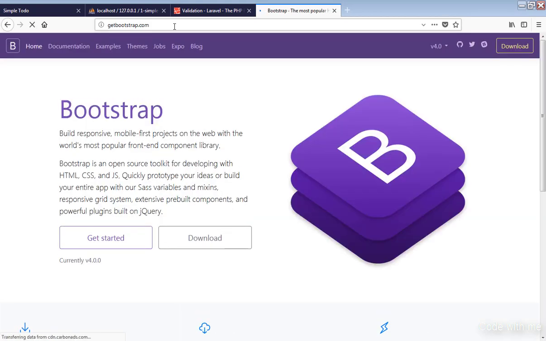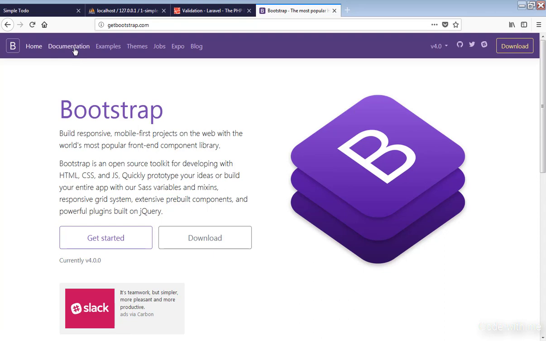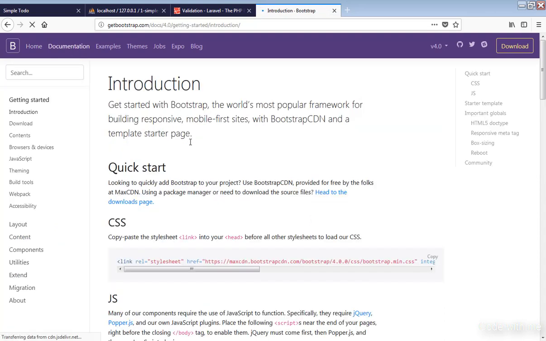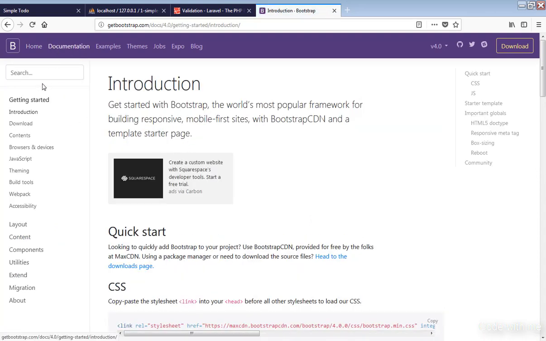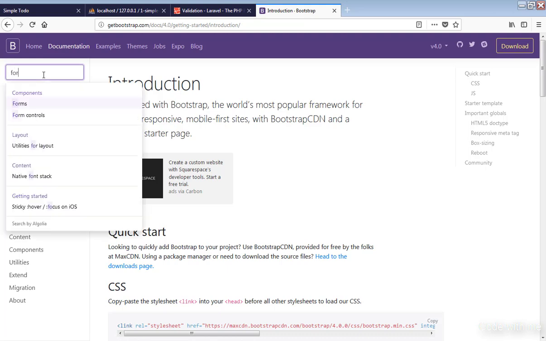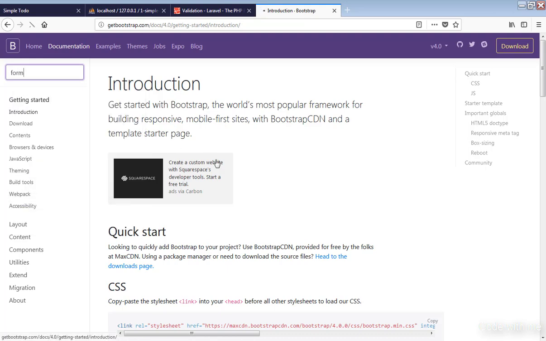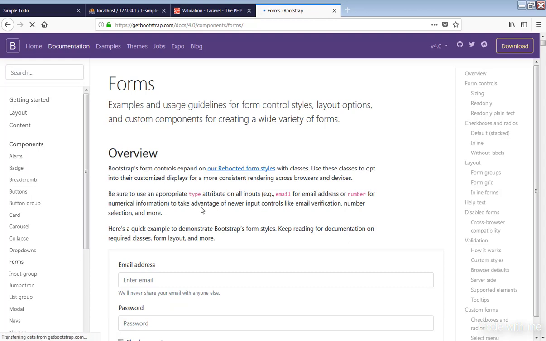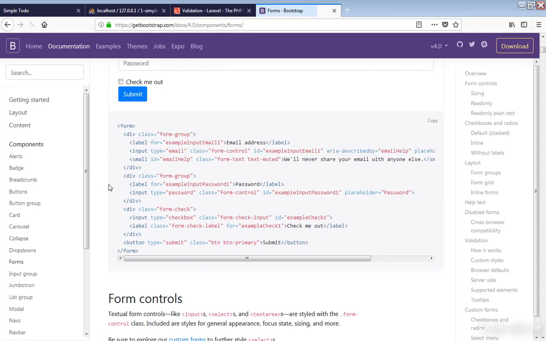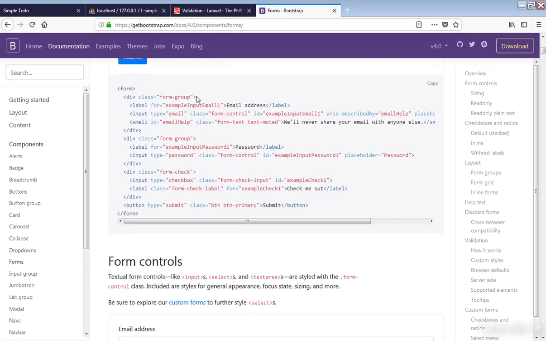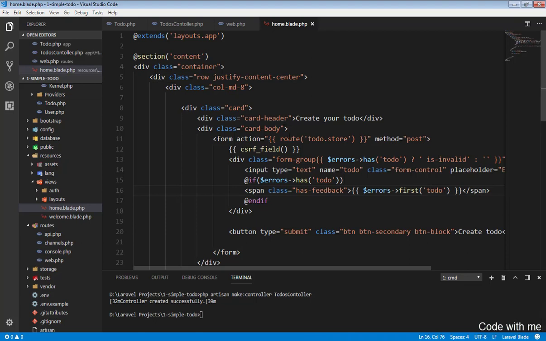This is a good time to show you where those classes are coming from. Go to the documentation and maybe we are searching for form. Let's go to form, and when you scroll down here, see the class I am using, form-group. That form-group is right here.